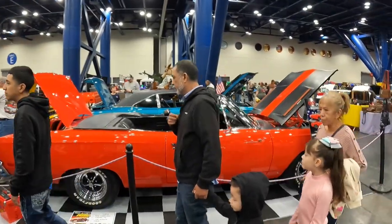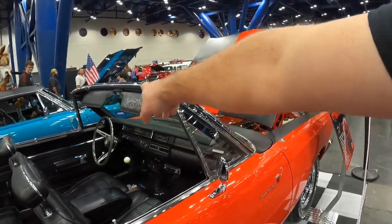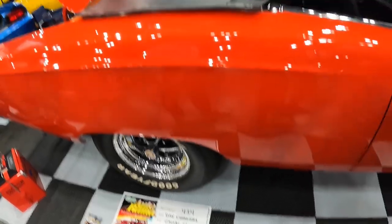Richard Petty autograph. Oh yeah, when Carroll Shelby was alive, you'd go to car shows where he'd be at, and you'd get him to people to take in their glove box doors or sun visors, and Carroll Shelby would sign them too. Crosby Texas, I've been there a few times.